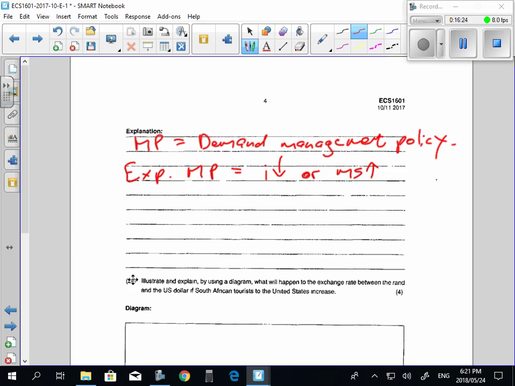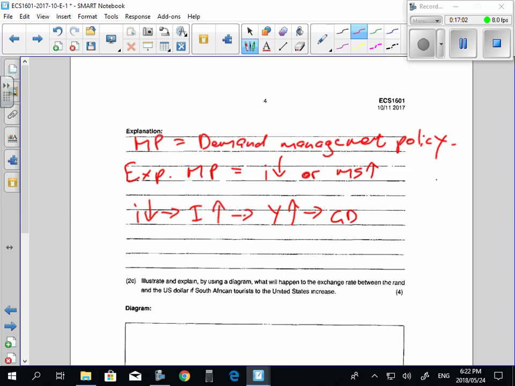So if we use the interest rates, what is the chain of events? A decrease in interest rate boosts investment spending. So this is from your monetary transmission mechanism. A decrease in interest rate increases investment spending. Now you've got to think of your Cartesian graph. When we increase investment spending, we shift the demand curve upwards. And how does that affect your output and income? It increases your output and income, and output and income is GDP.